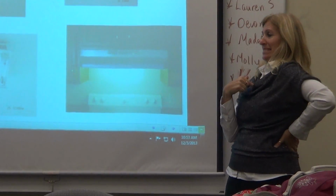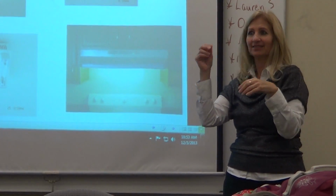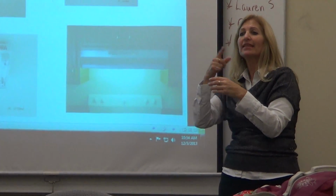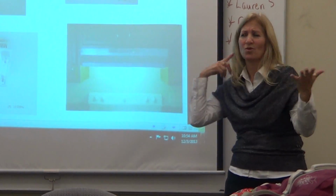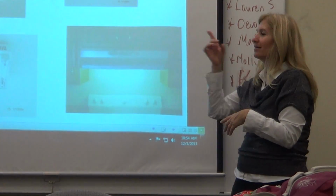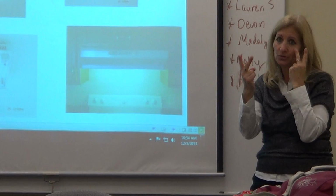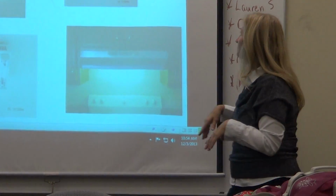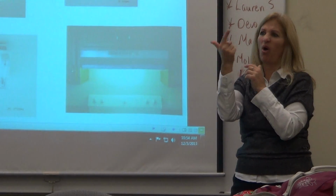The same concept with the 2 light switches is in the bathroom too. One is for the exhaust fan and one is for the light. The light shows if the exhaust fan is on or not. You're not able to hear if it's still on, but you can see the light to know. Once again, I really want to stress that everything needs to be visual within these units. Hearing is not the most accessible.